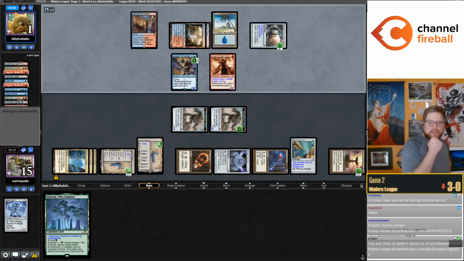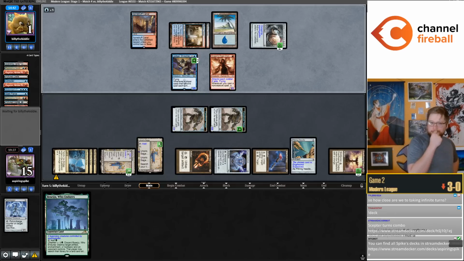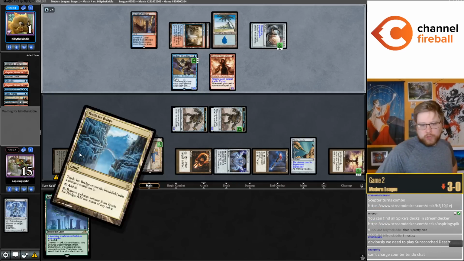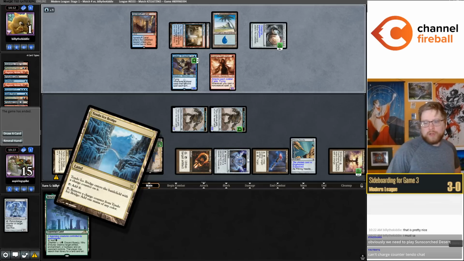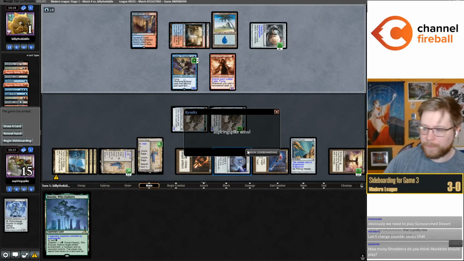How close am I to taking infinite turns? Well, if I had a Scepter, I guess I'm just one Scepter away. Yeah, Tendo doesn't use charge counters, it uses ice counters, but Power Conduit can take any type of counter and turn it into a charge counter or a +1 counter.